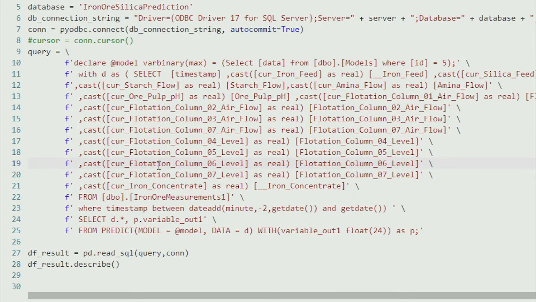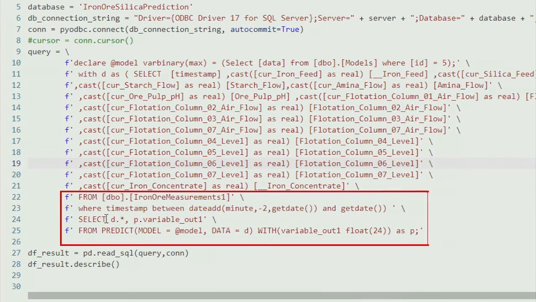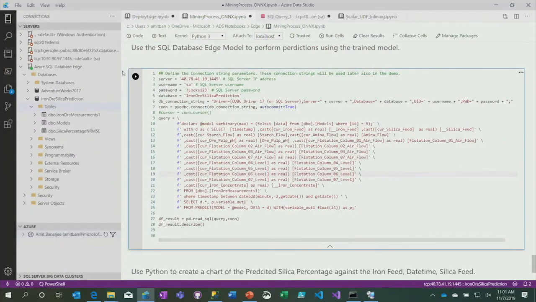So that was used for training. You could use the data set from inside a SQL database. Right now, for scoring the data, if you see here, I'm going to score the data from the table where I just pulled the data from. And I'm using the PREDICT function to score the data. So I'm running the scoring from within a SQL Database Edge table, and that's nothing but a SQL table.